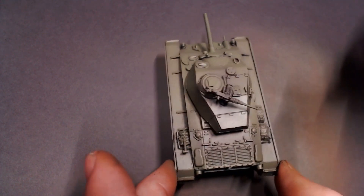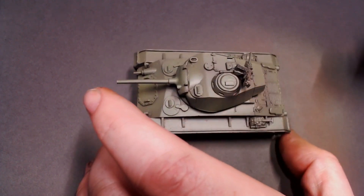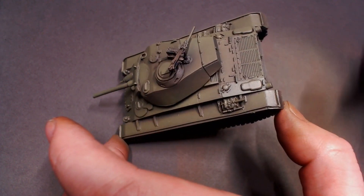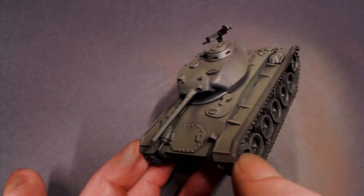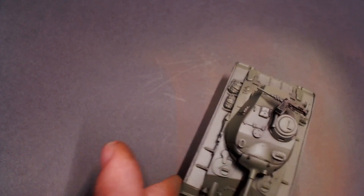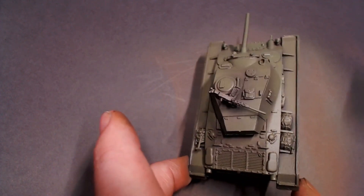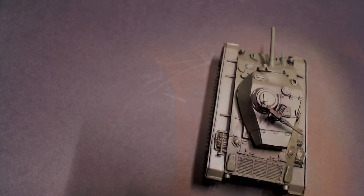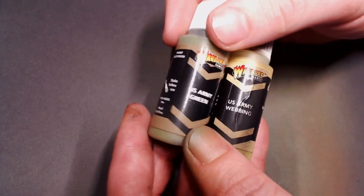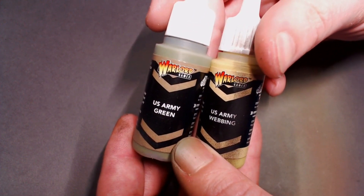When you're doing this, make sure to just take your time and be patient. If you're not used to this technique, try it out before you put it on your beautiful tanks. I always recommend using disposable plastic spoons to practice airbrush technique because it's cheap, it's easy, there's no pressure if you mess it up — you throw it in the trash, grab a new one, costs you a penny. Great way to practice.